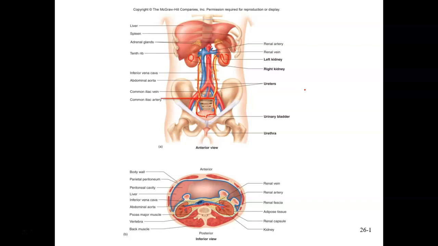As we go through these different features and structures, we're going to take a look at the kidney and the ureter, but we're also going to look at some of the smaller structures, something called a nephron, which is a little unit within the actual kidney itself. That's the actual unit which is going to produce the urine. We're going to look at some of the different epitheliums, some of the different tissues that we see lining the ureter and lining the inside of the kidney. All of these things are important.